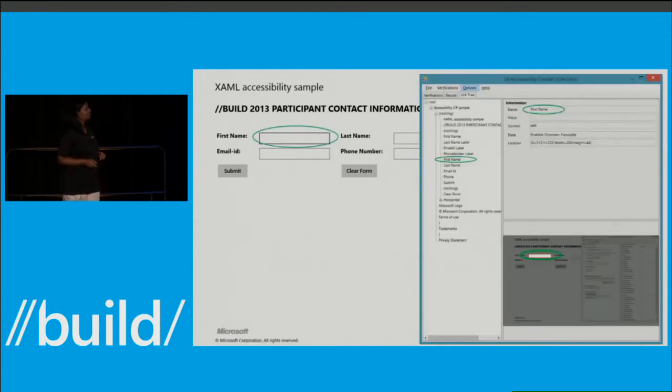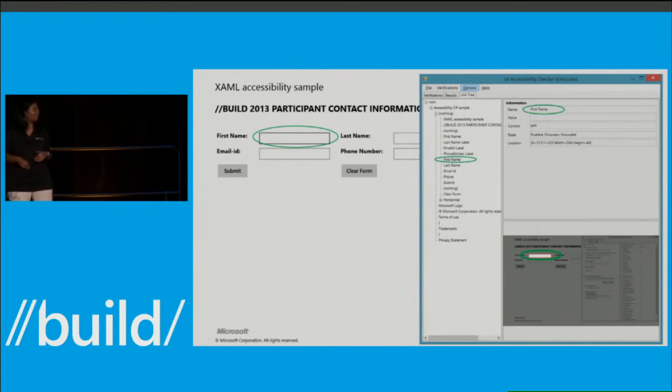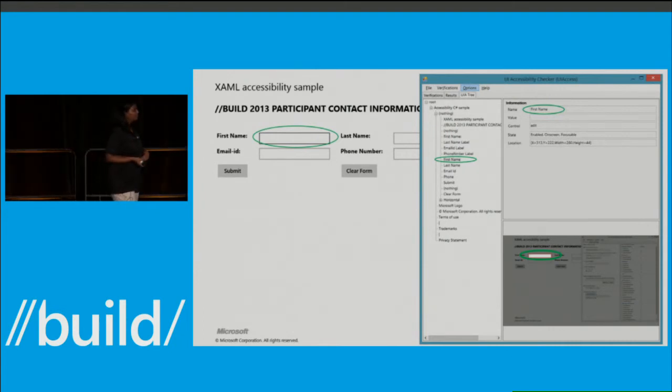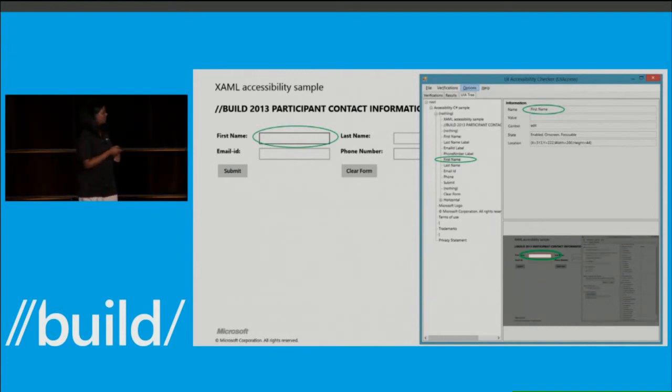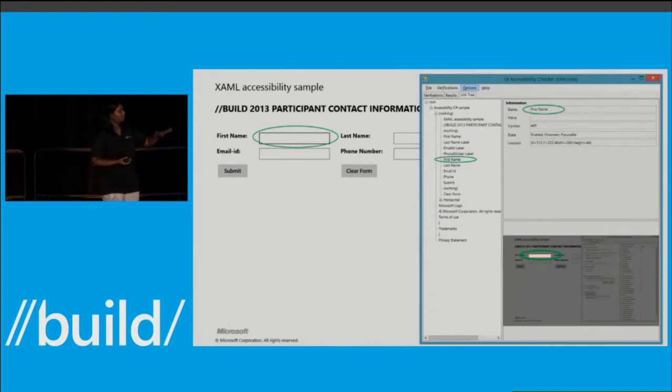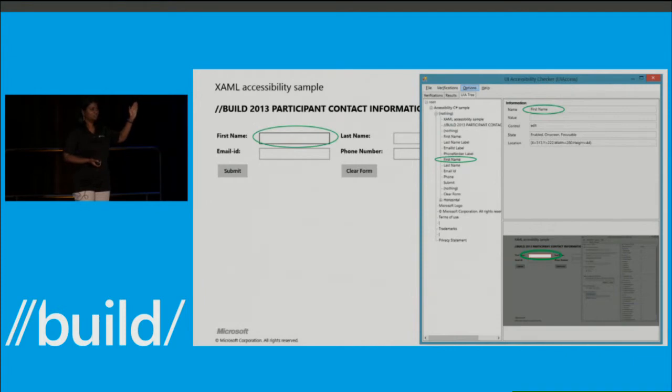Let's go to the UIA tree view, which is how UI Automation looks at all of the elements in your app. And here, earlier we had nothing listed in UI Accessibility Checker, and now we have names, the names that we provided as part of the automation properties. And once again, at the bottom right corner, the visual in the tool maps directly to what your app is, and it shows you the corresponding fields.